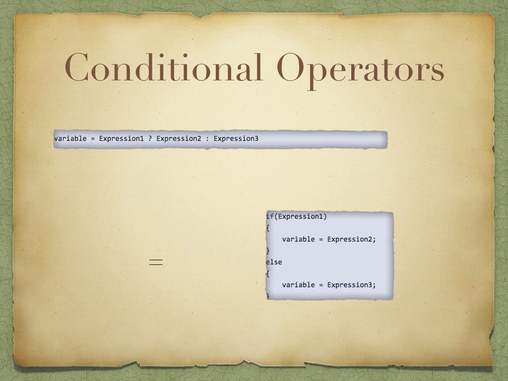For example, if I want to find the greatest of two numbers A and B, the conditional operator can be written like A greater than B question mark A colon B. That means first it will check the condition A greater than B. If A is greater than B, it will go to expression 2, that is A. But if A greater than B is not satisfied, it will go to expression 3. So this conditional operator is equivalent to the one written below, that is, variable equal to expression 2 or else variable equal to expression 3. So these are the operators that we use in C language, and we can use them later in the programs that we do.